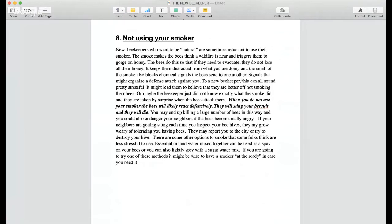If you're close to neighbors, folks, if the bees become really angry, if your neighbors are getting stung each time you inspect your beehives, they may grow weary of tolerating you having bees. They may report you to the city or try to destroy your hive.